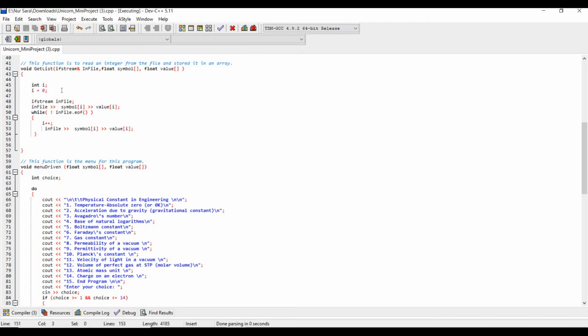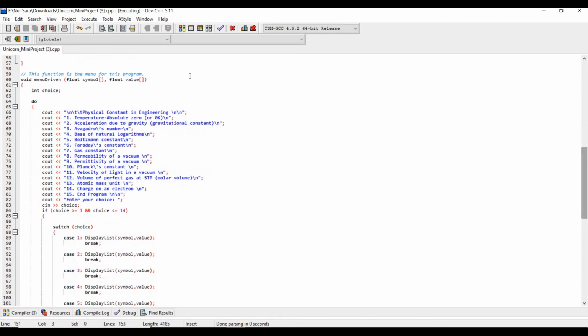This just shows an initialization. So for this function, it clearly shows that we read the symbols and values from the txt file and store them in an array.